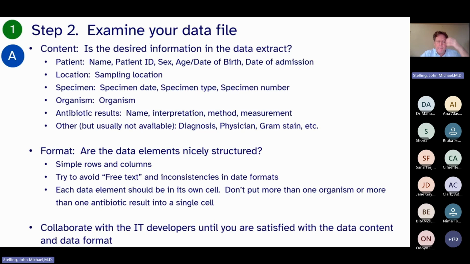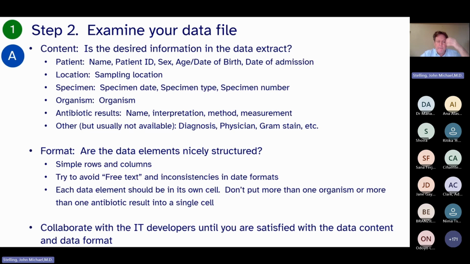So when they give you the data file, you take a look at it, and I'm trying to get a sense, is WHONET going to understand this? The usual thing I tell them is just make whatever is easiest for you, for 2 reasons. One is whatever is easiest for you is usually the easiest thing for them to do. It'll happen most quickly. They'll say, no trouble, I can give you something maybe next week, or I'm busy now, I'll give something to you next month. So if you tell them, give me whatever is easiest for you, that's going to move the conversation ahead. That's one reason I tell people that.